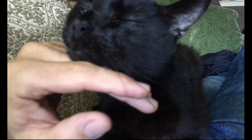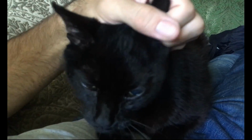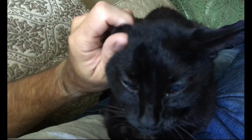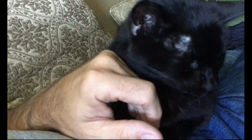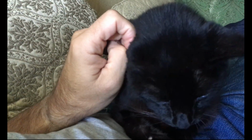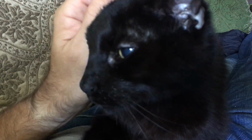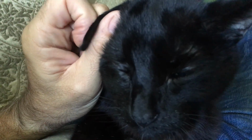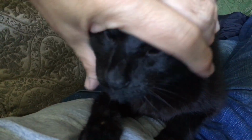Well, here is the old man, and I'm not talking about myself. I'm talking about the cat. A lot of you were asking for some updates, and I appreciate the kind thoughts and comments. Salem did visit his vet a few days ago, and it looks as though he is going to sail into his 20th birthday next spring if the Lord continues to be willing to let this old cat hang around. He's in pretty good shape. He will turn 20, as I said, next spring. And other than a little bit of arthritis, a tiny bit of vision loss, a few teeth that were removed a while ago, and just a tiny bit of liver disease, but so mild he doesn't even need any medication. So he's a good old cat. And I want to thank everybody for asking me about Salem the cat. 20 years, hopefully this spring.